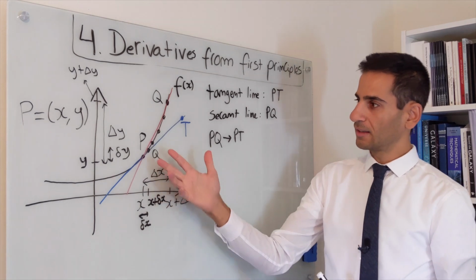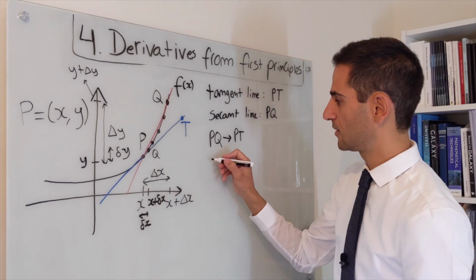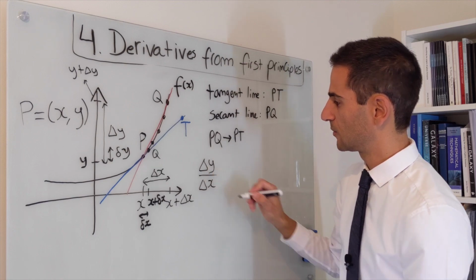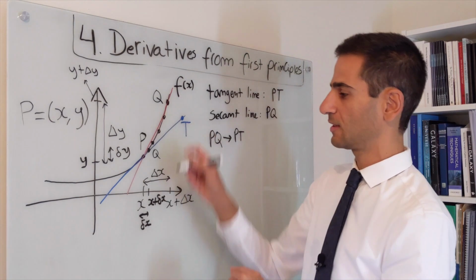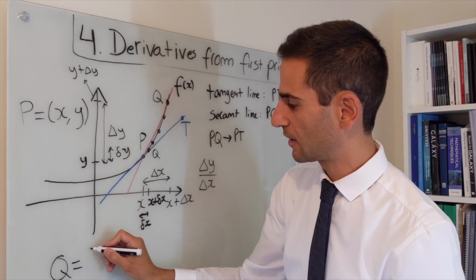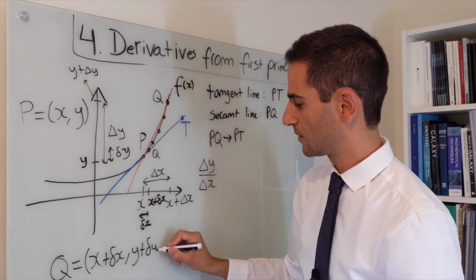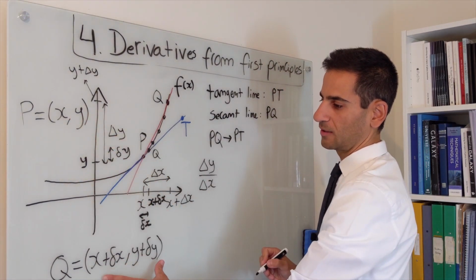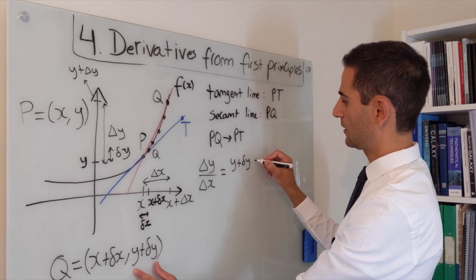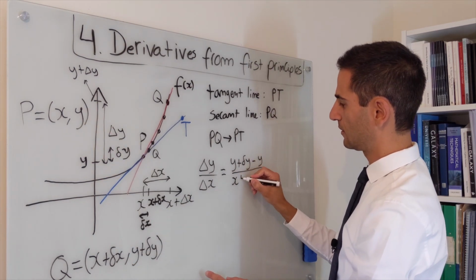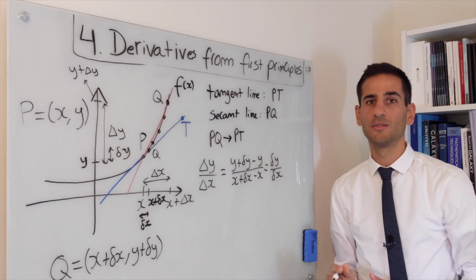If we think about these definitions, then actually calculating the slope or the rate of change by considering P and Q is relatively easy. In a general case, you'd think that this would be delta y over delta x, but because we're considering these very small quantities, or because of the definition of the points, Q is given by coordinates x plus the small quantity dx, and y plus the small quantity dy. If you take the difference between Q and P, you will see that what you're looking at is y plus dy minus y, over x plus dx minus x. So this means we're really looking at the ratio of these two small quantities.